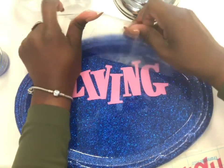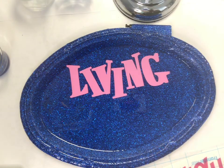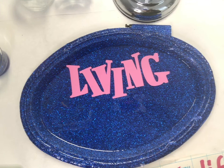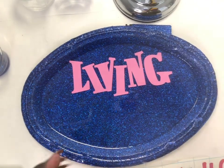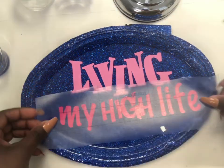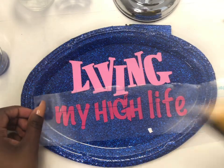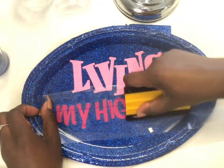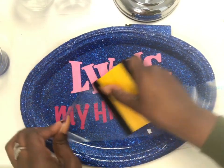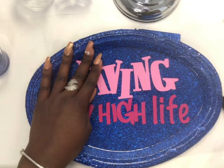Okay, so I'm just pulling that up like so. Going to do the same thing with my High Life. I have to go find my squeegee. We are back in action. Yes. Because that was the struggle. Okay, so I'm adding my High Life to the tray as well. And smooth it on. Now, that's much better. Barely any bubbles.